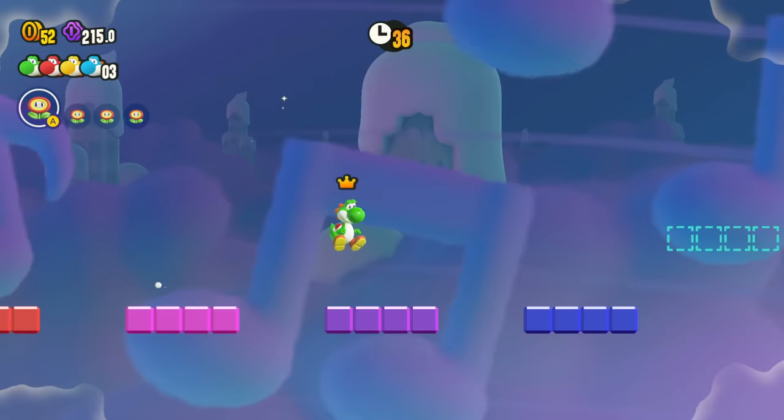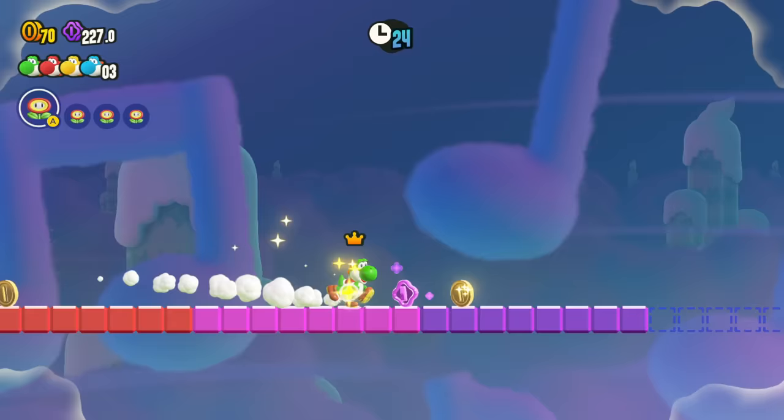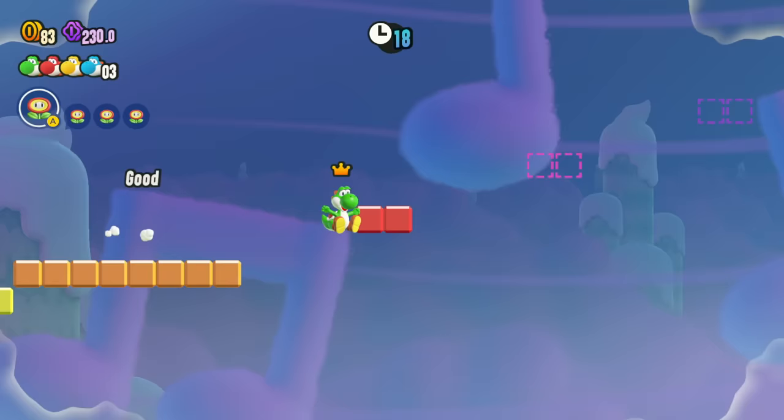Are my Yoshis going to split up at all, or are they going to be okay? You know, I'm gonna go for all the purple coins. Let's see if we could do that. Because we did a version of this that was much harder. So we should be able to do this one no problem too then, right? Technically? Is that right? Let's go. Uh-oh!